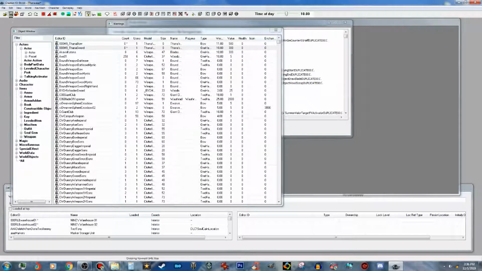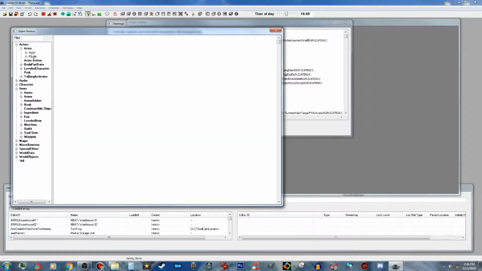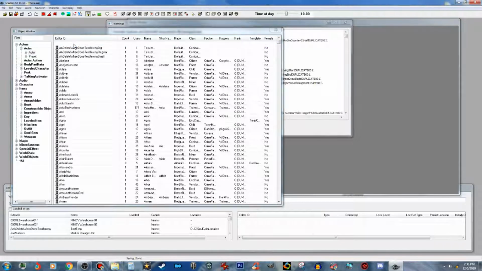We're going to save, and we're going to wait here until it's all saved. Okay. We're going to go to actor. We're going to open it back up.